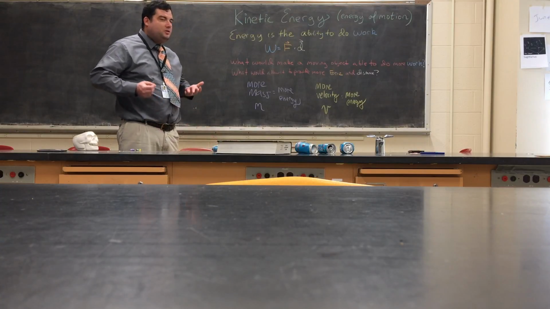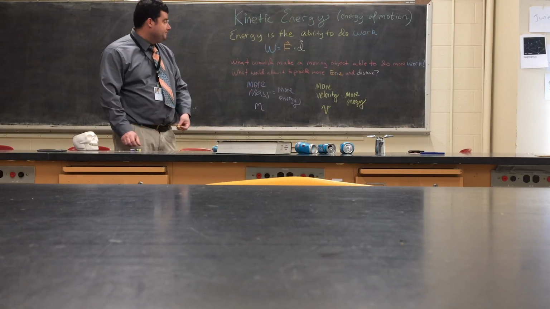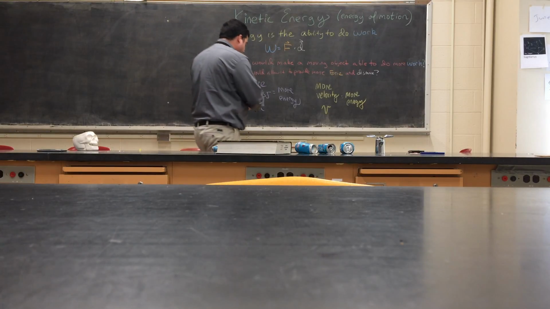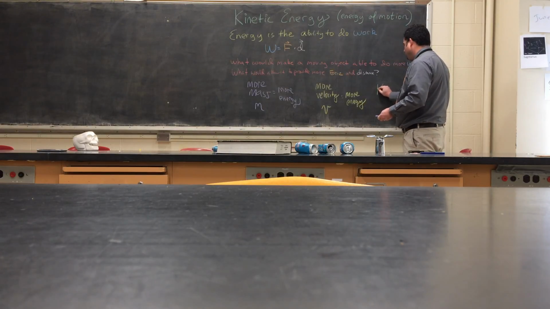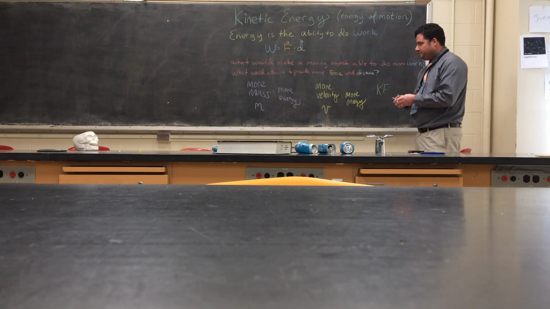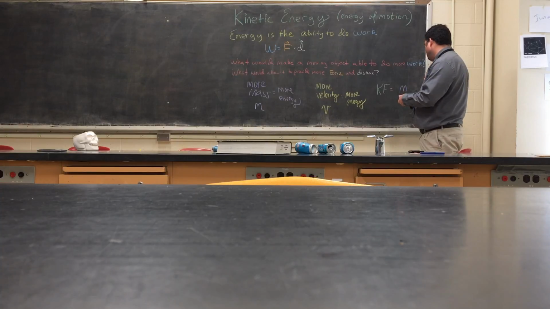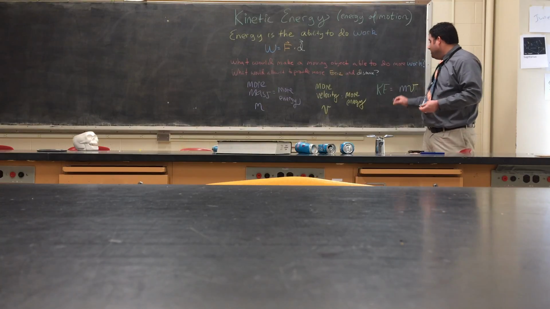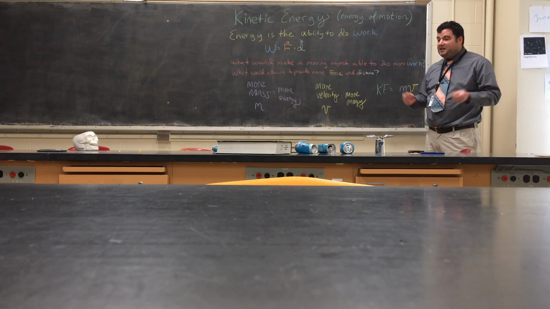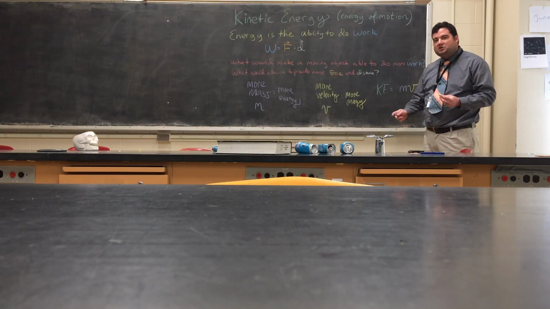So what equation do we have for kinetic energy? It must depend on mass. It must depend on velocity. Well, it's not going to be super simple. If we just said kinetic energy was mv, well, we'd have a problem because first of all, we know mv is momentum. Second of all, that's not what we observe. We actually observed that changing the velocity has much more of an effect than changing the mass.